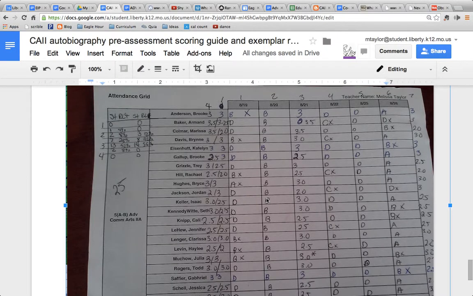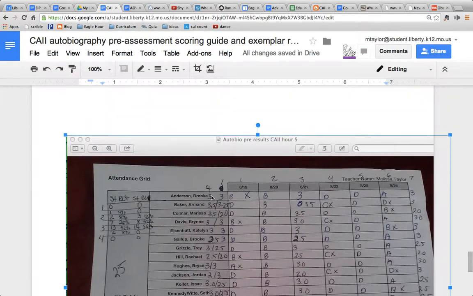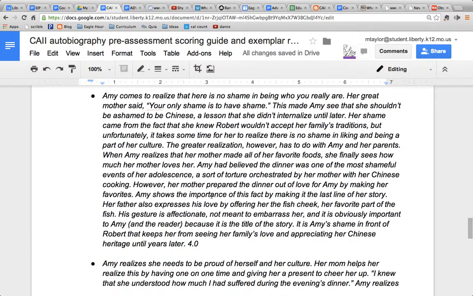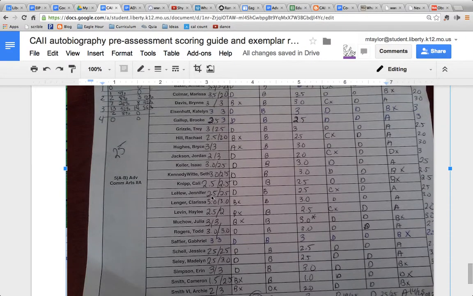So that is my quick and messy way that I set up my data analysis, and I think that's what we need to bring to the table for Friday. If you have any other ideas, feel free to screenshot that and share it out. I put this one on our scoring guide that we worked on today so that I could screenshot it, but we would love to hear other ideas.